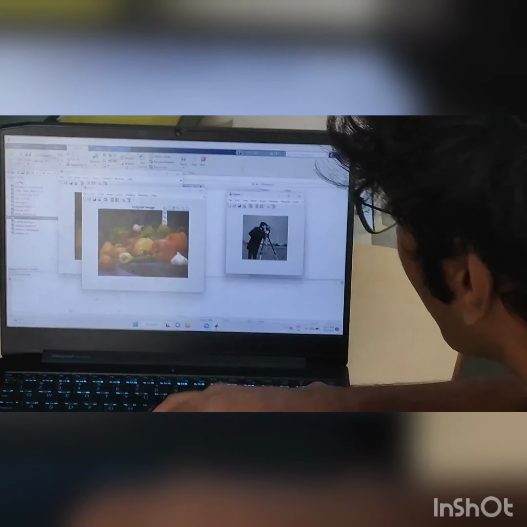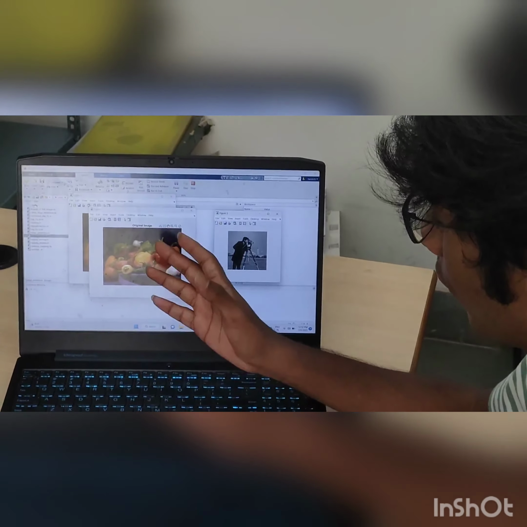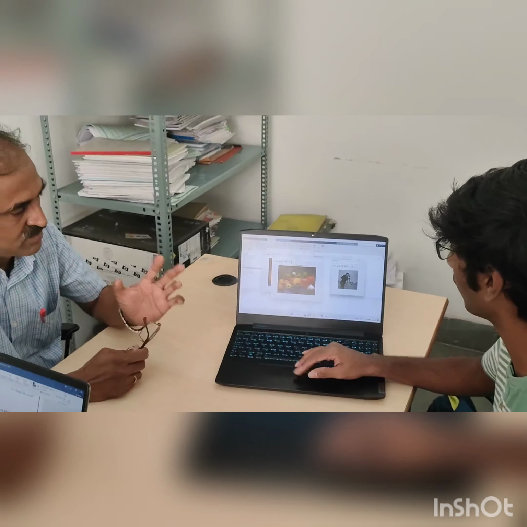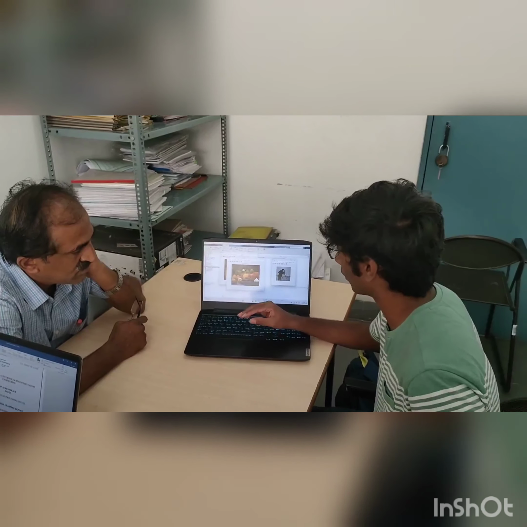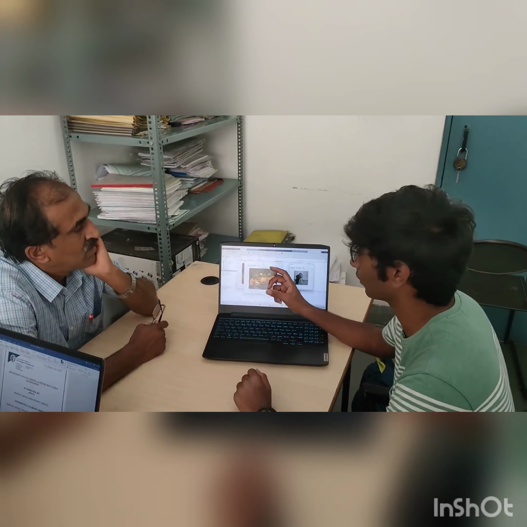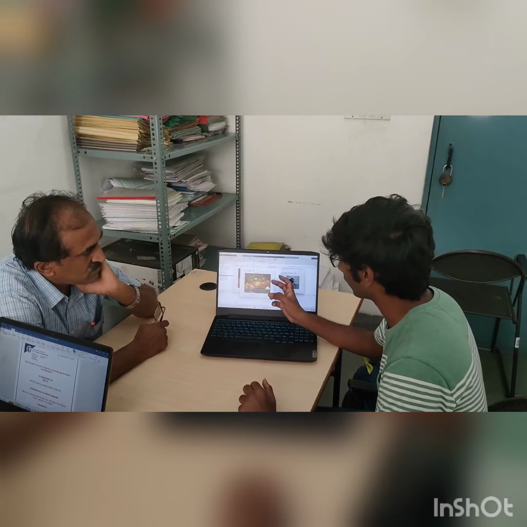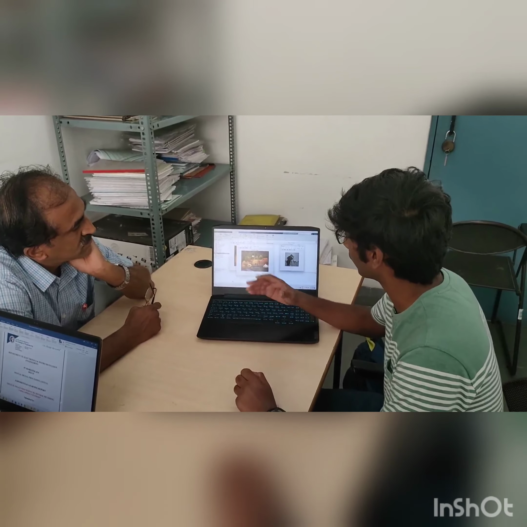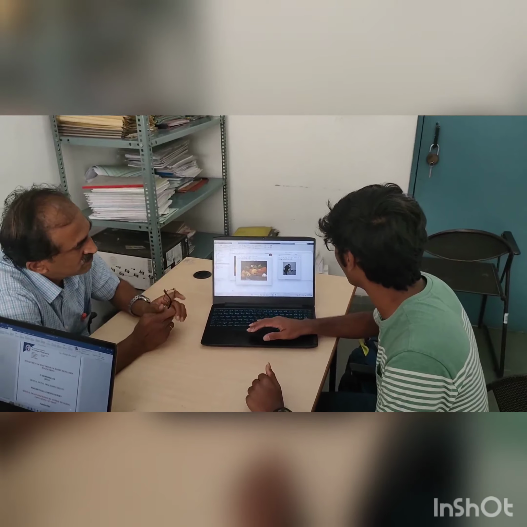Yes, sir. So here, this is my original image. What I wanted to show you is there is another image which comes after this, which is more sharpened. What we basically do is pass this image through a low pass filter. So we blur the image first, and we subtract that blurred image from the original image. So it gives an effect of sharpening of the image.